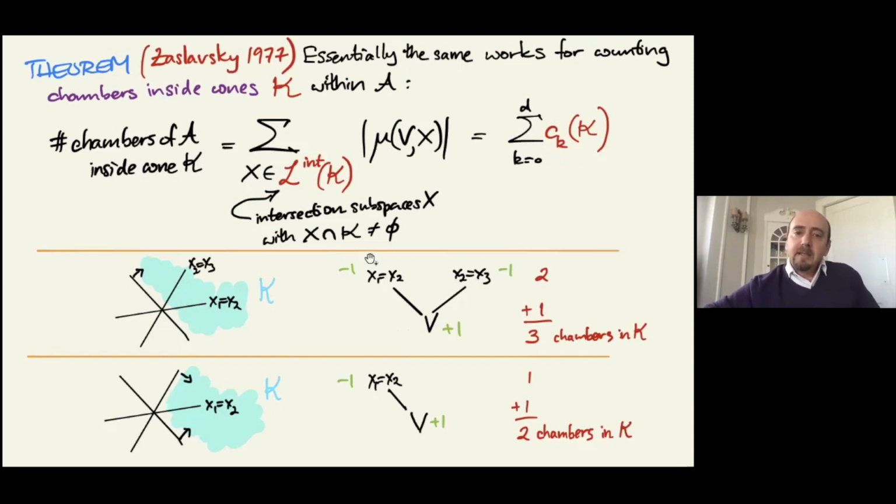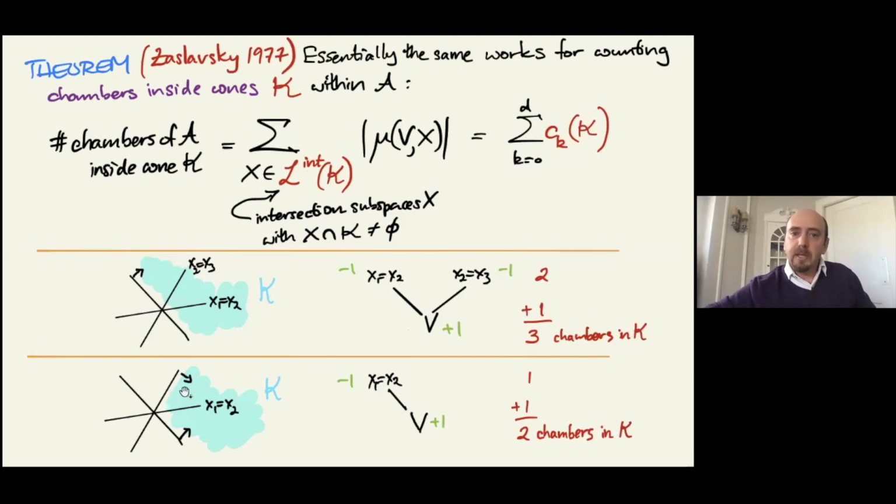What you get, and we call this the interior intersection lattice, L int of K, is an order ideal within the original intersection lattice. In fact, these elements have the same Möbius function value because their lower interval looks exactly the same. It's just only certain of the subspaces contribute. You still sum across the ranks, add up these Whitney numbers for the cone, so it's a 2 plus a 1 in this case, gives us 3 chambers. And that's why we got the 3 chambers here.